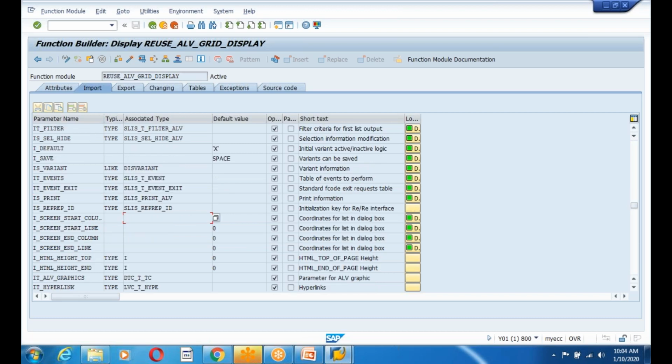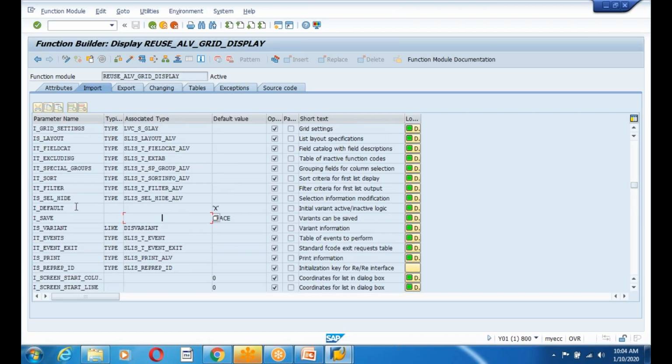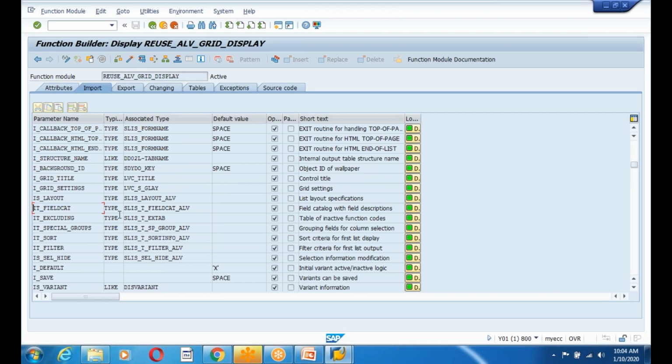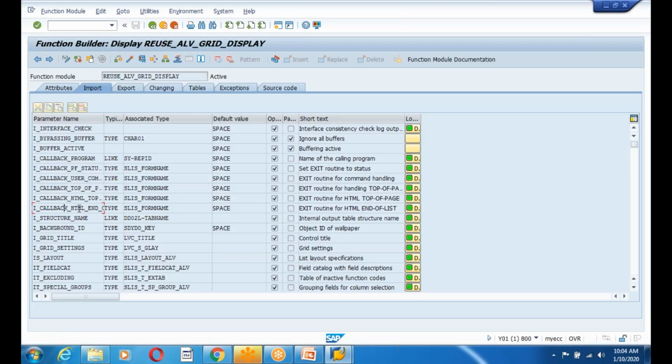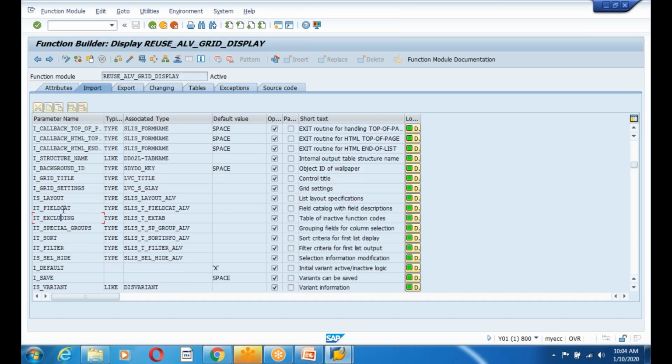Here, if you see the field catalog, the internal table parameter is the field catalog. The reference is this table type, and if you double click, you can see the structure. This is the structure which we have used to declare the field catalog internal table. Also, if you want to get a striped pattern, we are going to use a layout.